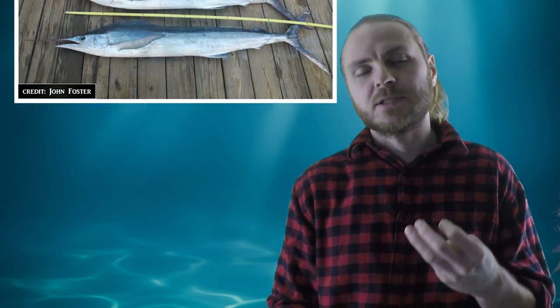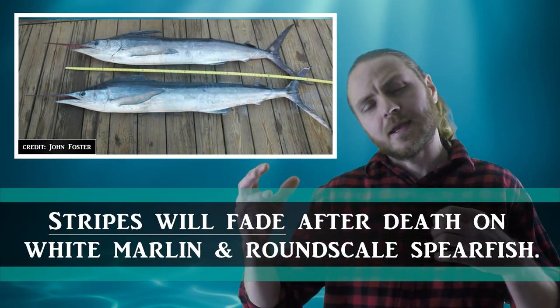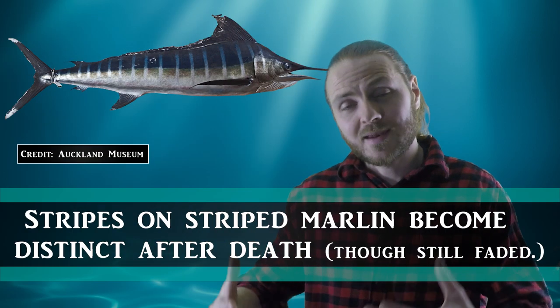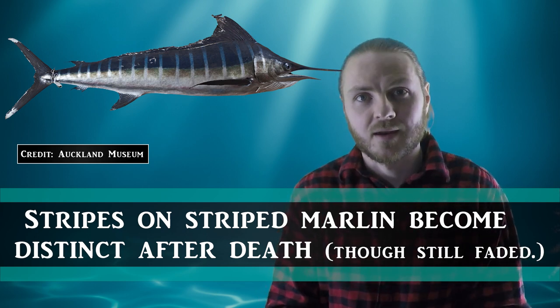And even though we're not depending on colorations here, I want to quickly add that the roundscale's spots and the white stripes will fade after death. With a striped marlin, when they die, they have unique, very conspicuous stripes that are distinguishable. That can help if you're looking at a photo of a fish that someone's caught and put on display.